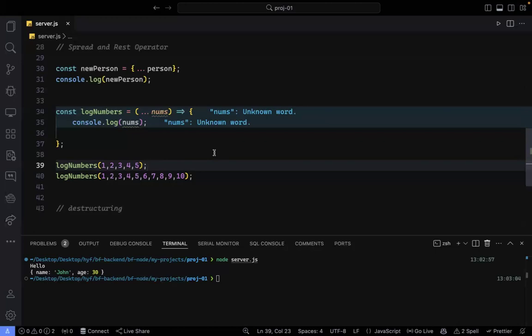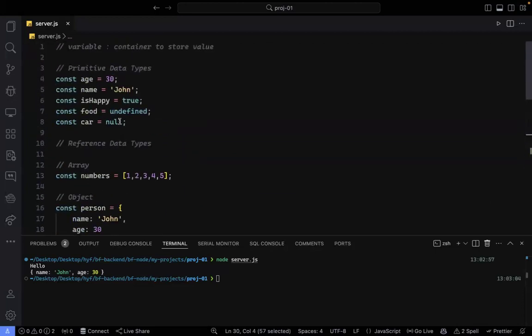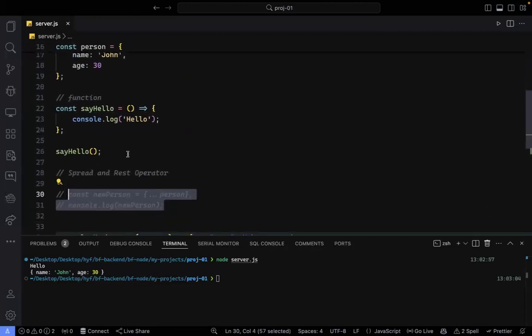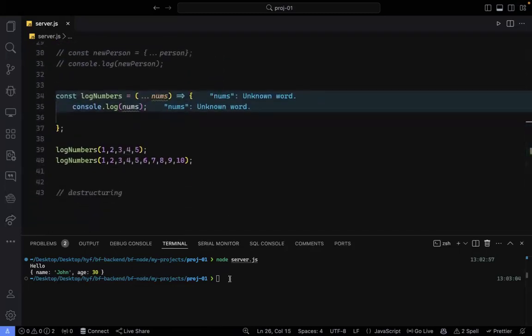An object. Are you sure? It will be an array. And let me show you. So now I'm logging both of them. Let me just comment this one because I don't want to see this guy here. Am I logging anything here? Yes, I'm calling my function. Let me uncomment this one as well. And now let me run my script here.